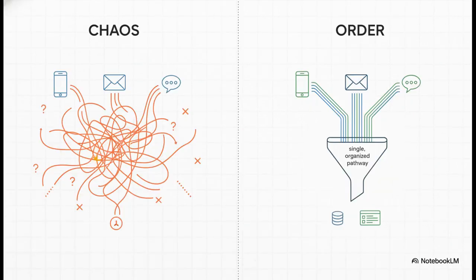And this right here, this is the first major win for the system. Every single request, whether it's an urgent phone call or a quick text, now goes into one single organized pathway. Nothing gets lost in a crowded inbox or a forgotten chat history ever again. We've created one single door for every single problem.